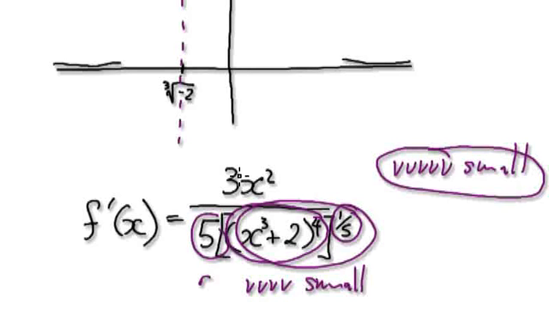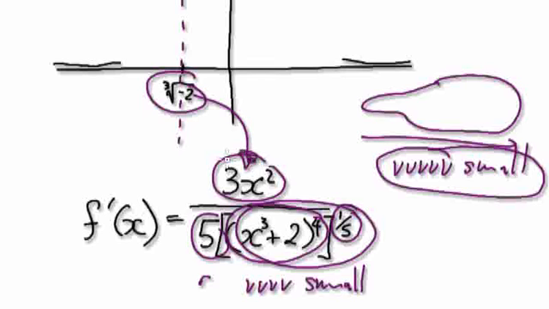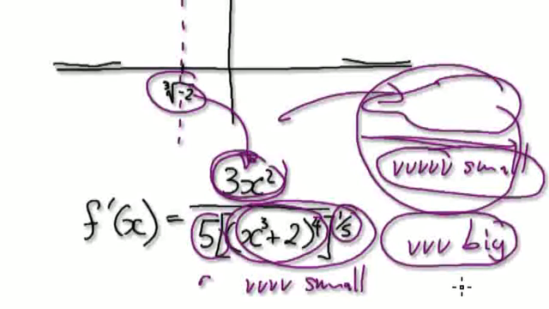Now you've got this definite answer here. So when you put this into here, it's going to be a definite number, whatever number here. So you're going to get a whatever number divided by a very, very small number. So overall, it's going to be very, very big. Now, if it's very, very big, then we can say it is pretty much infinity. So what we know is that just to the left of this is going to be positive infinity.